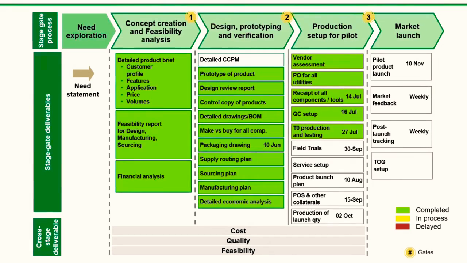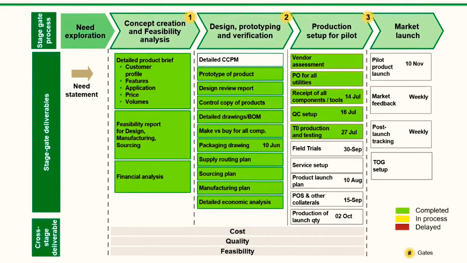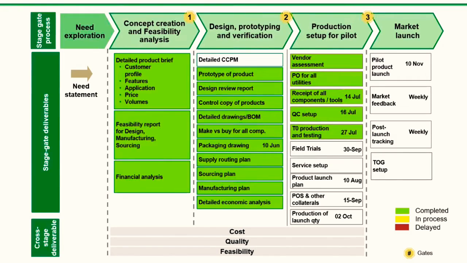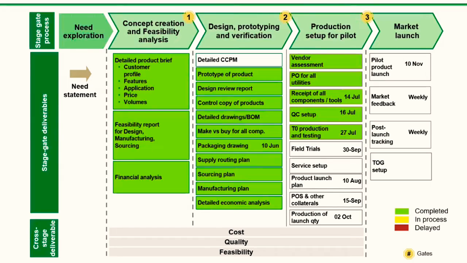In field trials, actual products are given to the end customer to use and feedback is taken on regular basis. This step helps us to modify and change any feature required as per the feedback from the stakeholder. Product team also give input to the marketing communication team to prepare point of sales material, and at the same time they give input to the manufacturing team on tentative volume required for the launch.